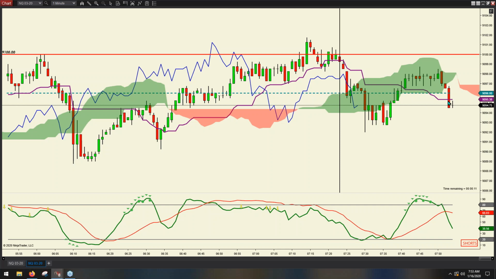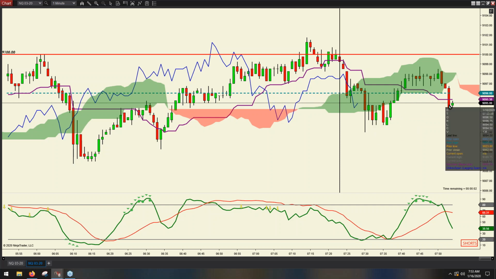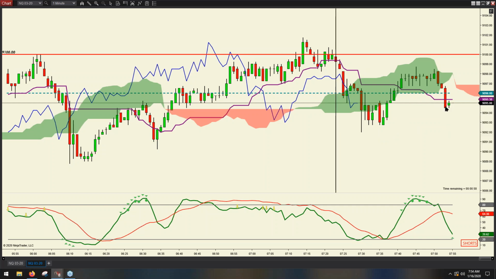Okay, so this one here, technically it's setting up. Not sure that much will materialize out of it, but you would look to enter under the low of the bar that closes below that Kijun line. So you're looking at 94 and a quarter, and I would want to be filled on the very next bar, or I would pass on it. For example, this bar here, by the time it closes, if it doesn't trigger your order one tick under this candle, then I would cancel.